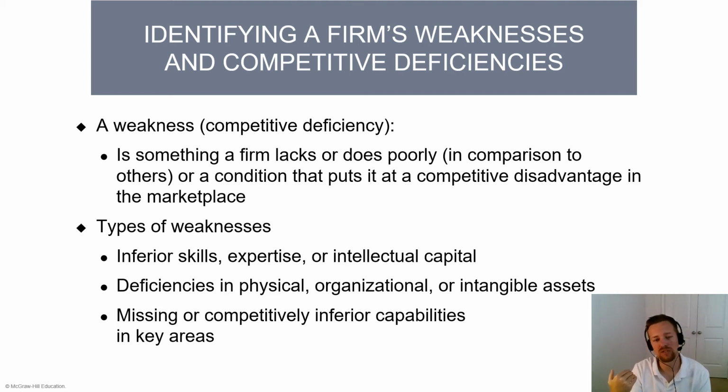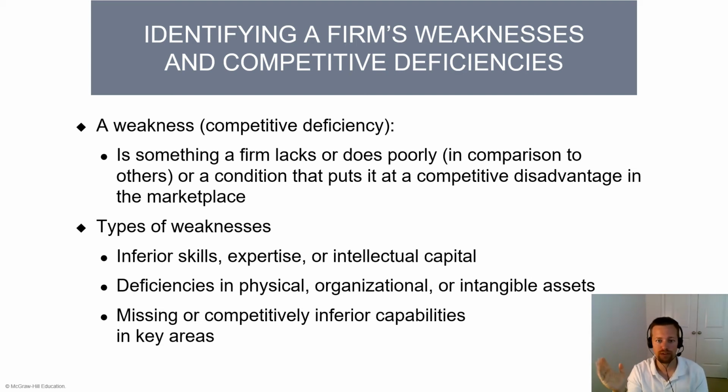So key success factors for the restaurant industry, we talked about, you know, quality of food and speed and cleanliness and environment. Well, you want to be a little more specific when you actually talk about the weaknesses, right? It's not just low food quality, but what are the food items that are of low quality? What's the problem with the supplier that's causing you to have low food quality? Be as specific as you can.